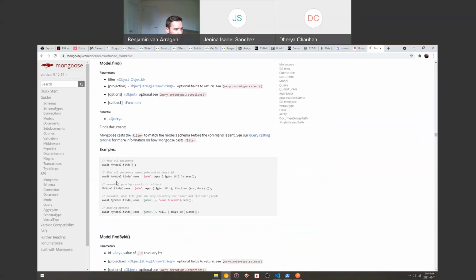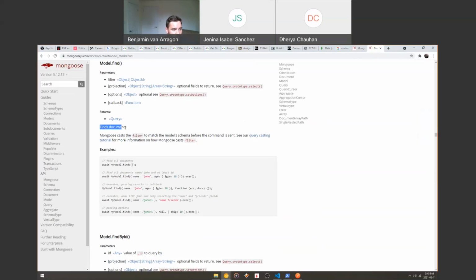Just so I explain it properly here, the parameters we can pass it is an object ID, string or an array of strings, an object itself, and then a callback function, and it will return a query.